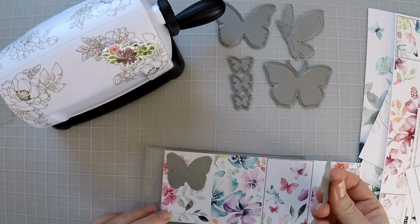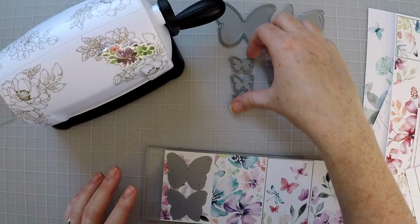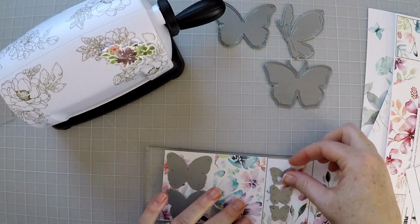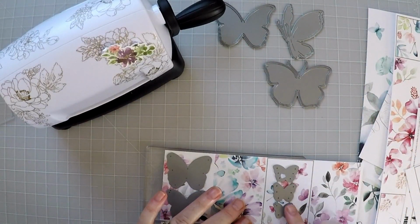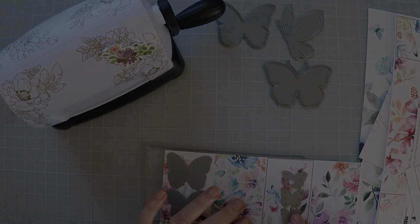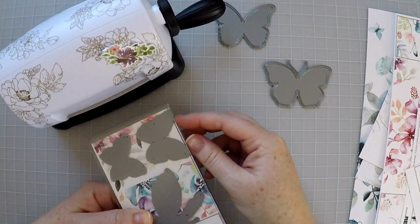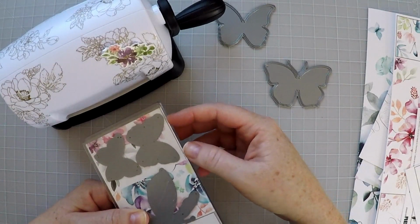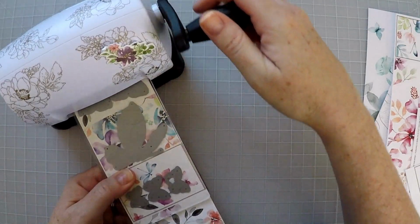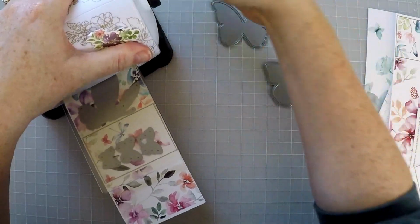And what that does is it gives your dies some random little, whether it be a watercolor brush or a piece of a flower inside of it, anything like that. So I have a big Gemini Junior, which I could use, but when I'm doing smaller dies like these, I tend to just grab my cute little die cut machine from Altenau and run it through.